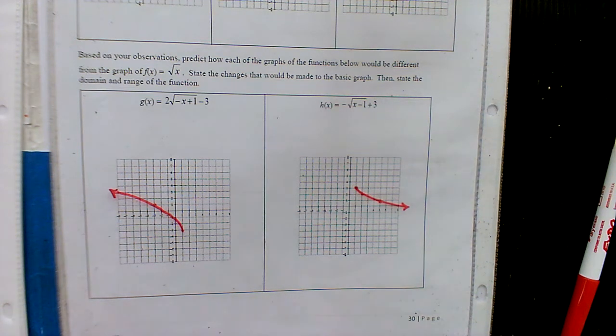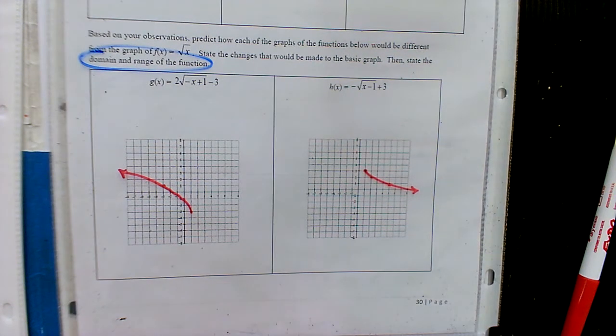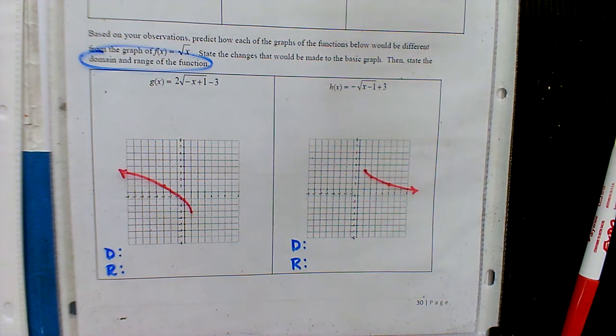Okay. We do have one more thing to do with these two graphs. We're going to identify the domain and the range of both of those graphs. I know you've heard of those words before. The million-dollar question is, do we remember or do we know what they mean? Some say yes, some say no. What's our current understanding of domain or range?